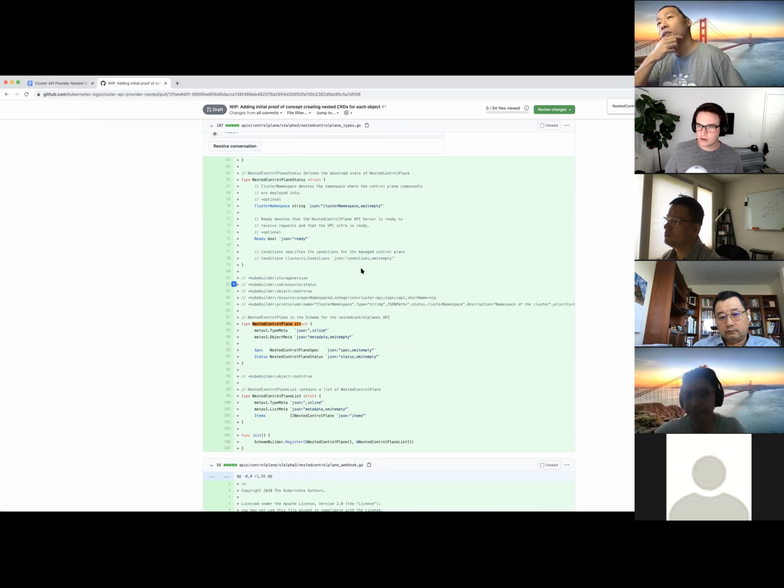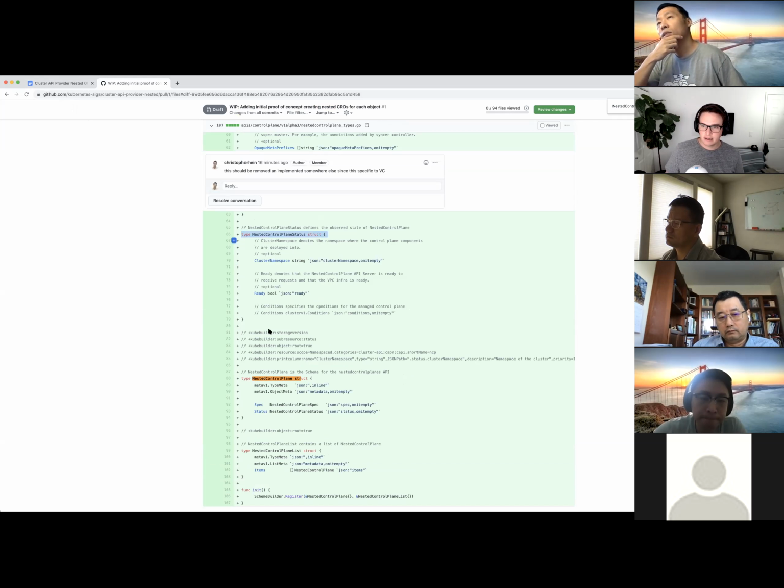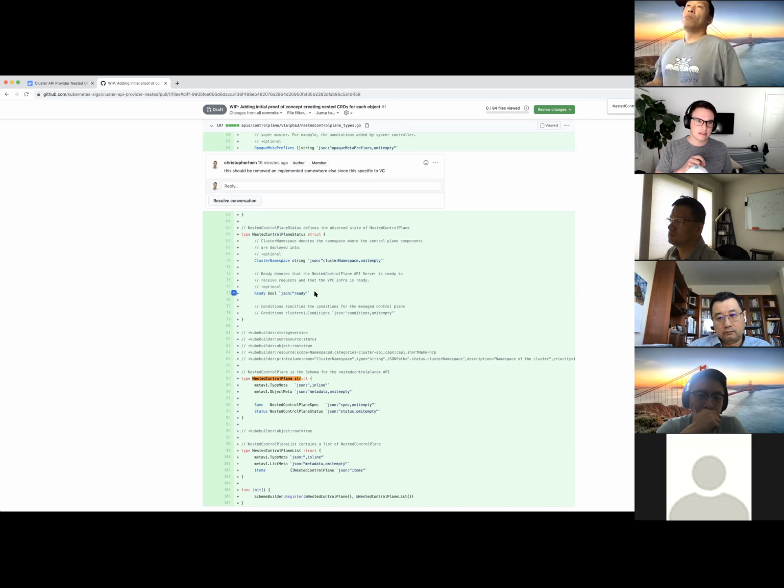If the nested control plane under status, besides just having cluster namespace and its own ready field, had, say, etcd hosts, and it managed the etcd hosts there, and then we had something like etcd ready as an attribute, we could technically do this using a single CR and have multiple controllers reconciling the same nested control plane CR.